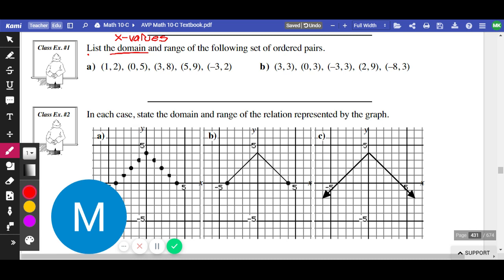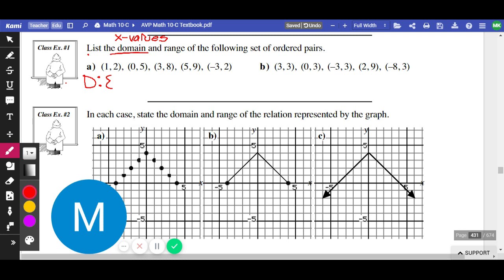To do domain for discrete data, you go D, colon, and then curly bracket. Mathematically, that's how it looks. If I were to read it, I would read this as domain is, and then the bracket is containing all of my possible input values. So the D stands for domain, the colon stands for is. Domain is. And then it's really easy.